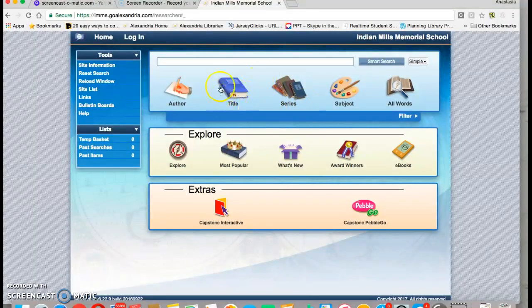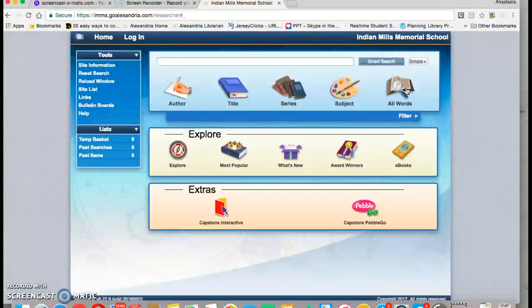So it would be much better to look for that book using the title search than to use keywords, because the title search is going to find books only with that title. The keywords is going to look for all books that would have the word cat in it and all books that would have the word hat in it. So as you can probably figure out, there would be a big difference in those two searches.